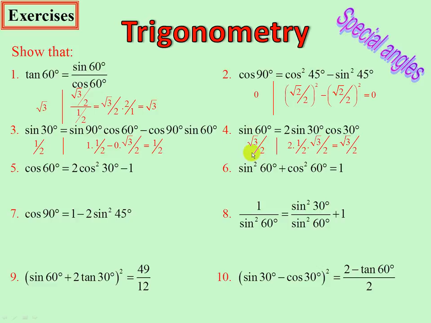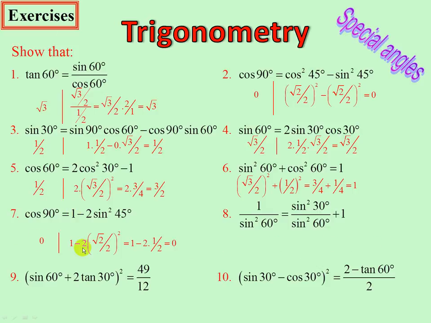Root 3 over 2, values in, and it simplifies to root 3 over 2. Half for left. Simplifying right, notice that means cos of 30 all squared, so it's root 3 over 2 all squared. You must show that. You must show the result of root 3 over 2 all squared, and 2 times 3/4, 3 over 2. You must show that working. That becomes 3/4, plus a quarter equals 1.